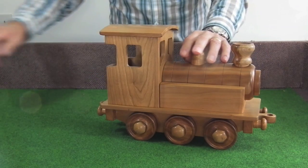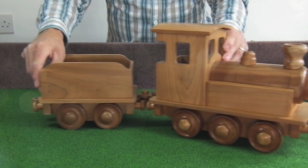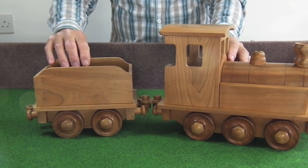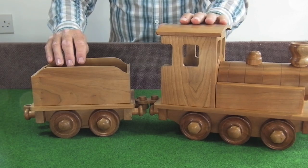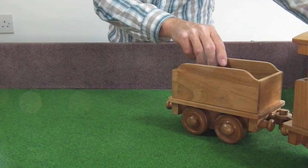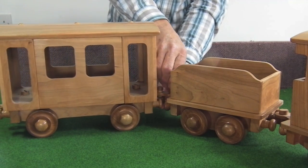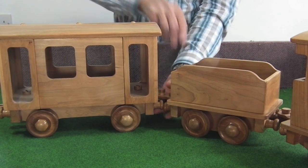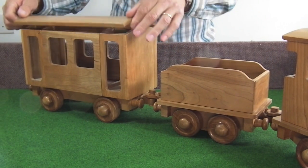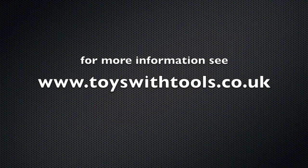Having had fun building the steam engine, the next piece that logically goes behind the steam engine is the coal tender. The coal tender comes apart and goes back together in much the same way as the steam engine does, using the same tool kit. Following on from the coal tender, there is now the third piece in the collection — the passenger carriage. Everything comes apart and goes back together using the steam engine tool kit.